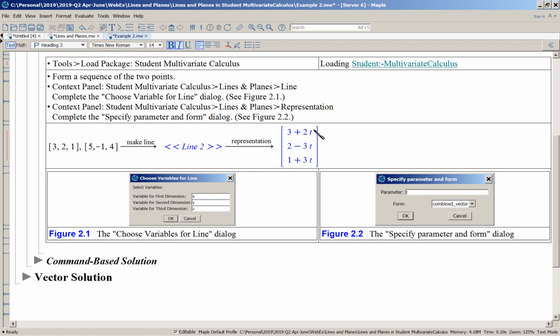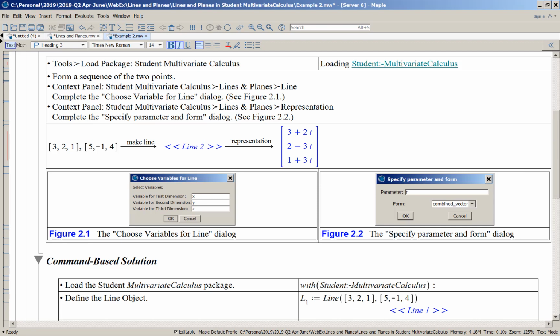Get Representation, I have again picked combined vectors. So a dialog pops up for the coordinates, and one for the parameter and the form. This would be essentially the parametric form, because x equals this, y equals that, z equals that. But it's not given as a set of equations, it's given in this vector form.